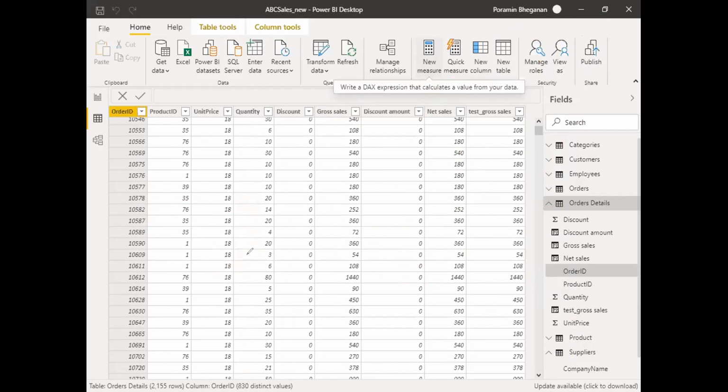What do I mean? When you go to the table tab, sorry, the data tab, and you go to the table which consists of the measure, you don't see an extra column here because a measure is not a column. It cannot be displayed as a column like this.